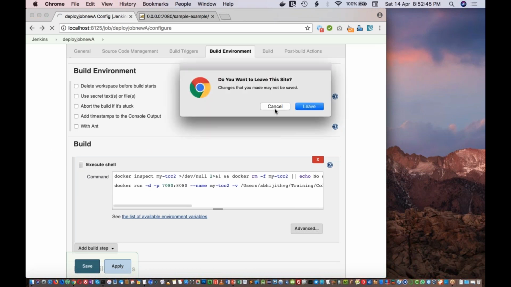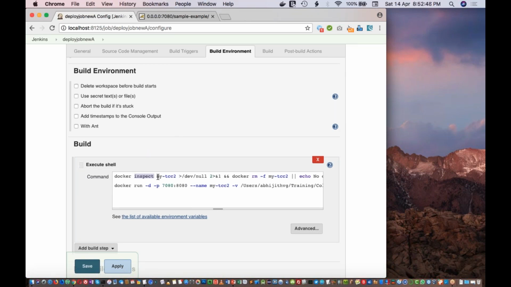First is to inspect whether a container with that name is there. If it is there, then remove that. If it is not there, then don't do anything. And after that, it will be creating a new Tomcat server container and deploying your application, deploying the artifact.